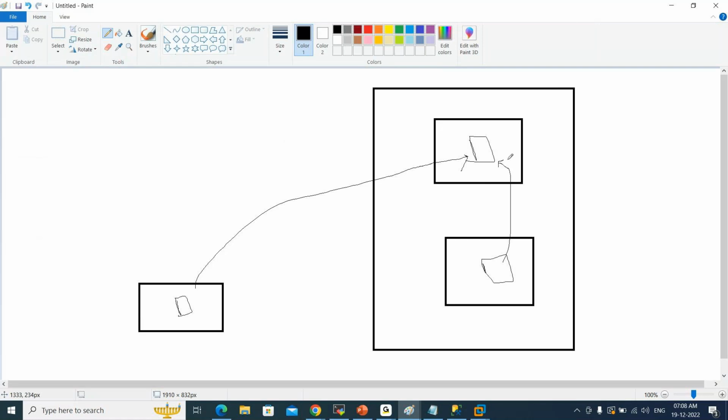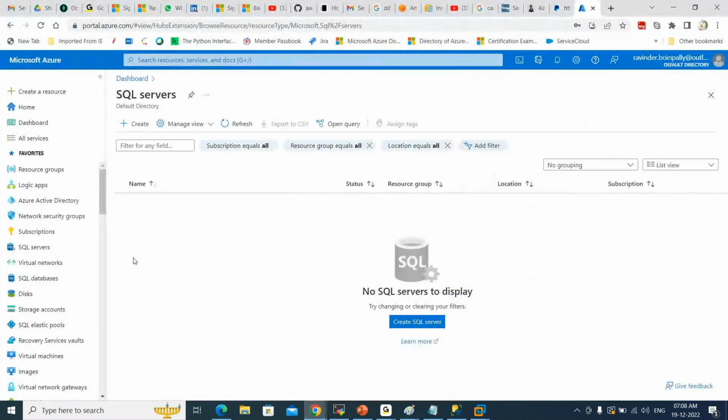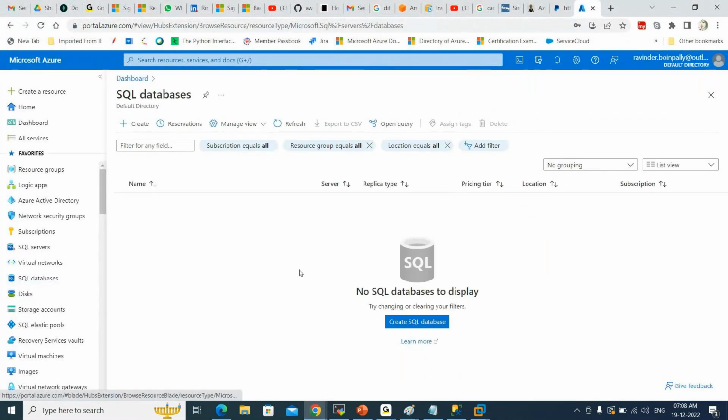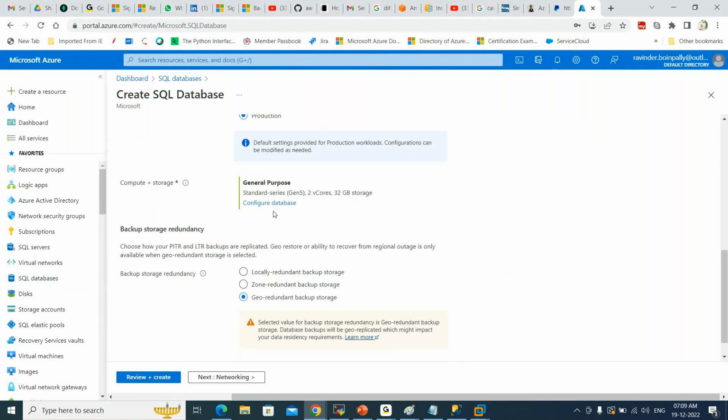This is equivalent to transactional replication in on-prem. The terms are a little different, but conceptually the things are the same. There is no great difference. So either you want to do one-direction replication or bidirectional replication. I'll show the bidirectional, because one direction I'll anyway talk about when I'm doing the configuration itself. You can easily get it. Most of the time we'll spend on the issues side, not on the configuration, because you can easily learn the configuration from YouTube, but the issues are where we are going to spend time. That's where you need to catch.